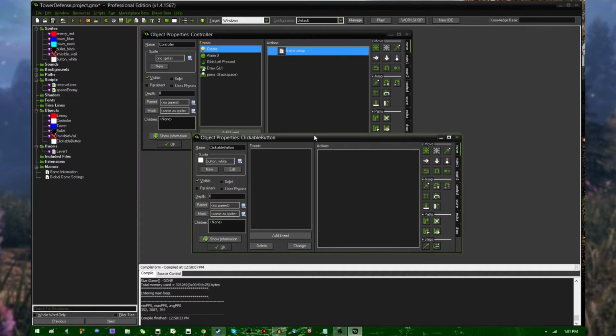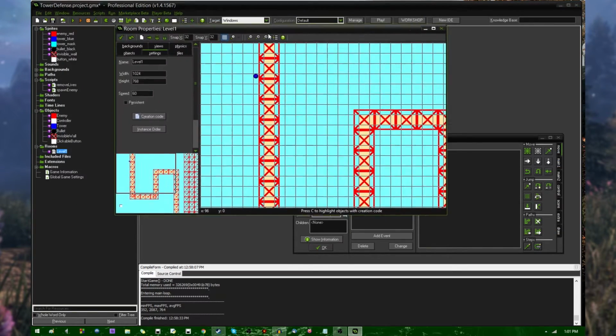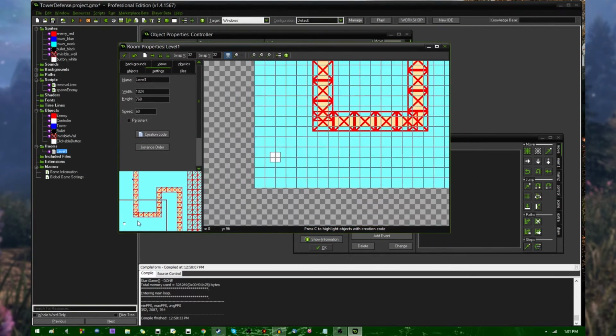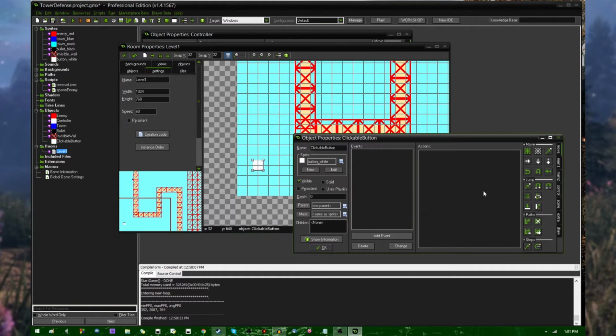And then these clickable buttons are going to do various things. Most of them are probably going to be for creating towers. Others in the distant-ish future might be more related to restarting the game or exiting the game or going to a different level or something like that. But I'm going to worry about that later. I don't know why I closed this room editor, but I'm going to be going into the creation code, I think, and setting a couple variables. No, I'll do that later.